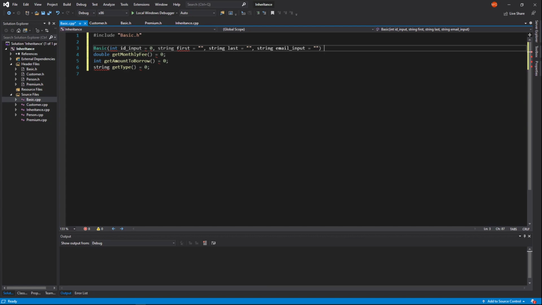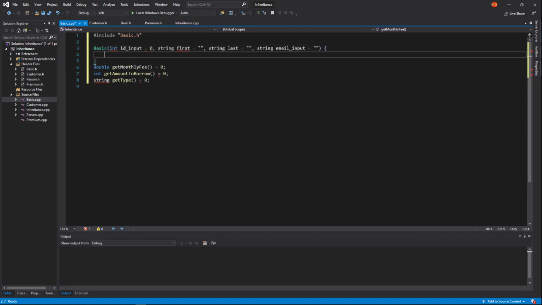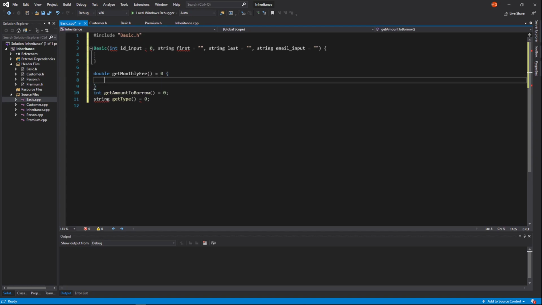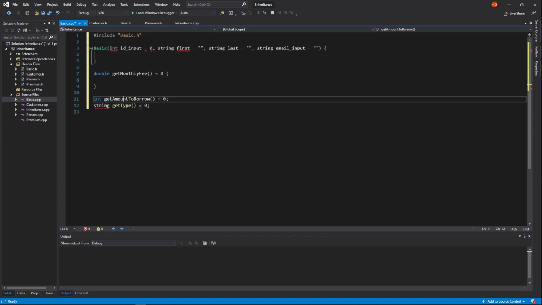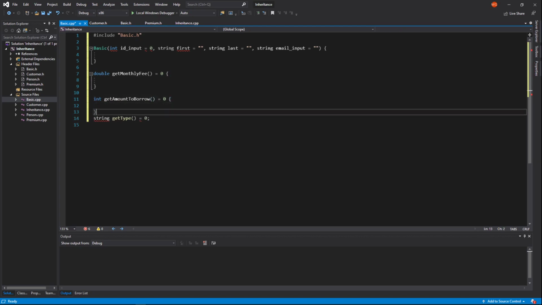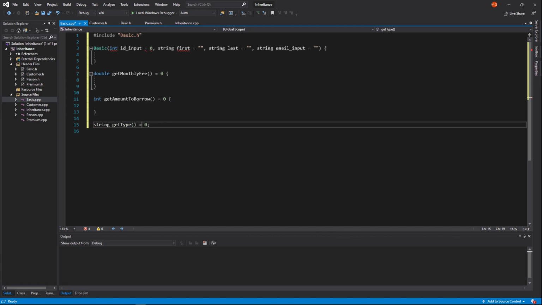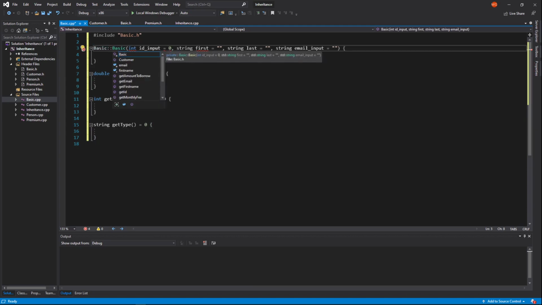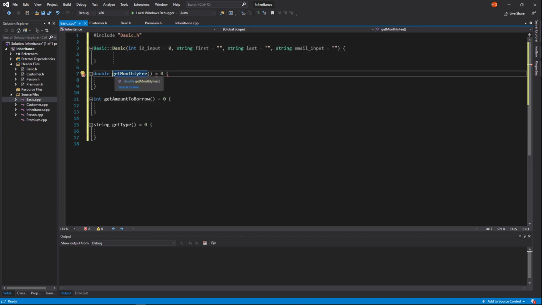Okay, and this is going to be an implementation, so everything gets changed. Before I do really anything, I'm just going to make sure that I convert these guys over. Okay, so that's the first step. Okay, so I'll convert these guys over. Okay, next thing I want to do is say, basically that's part of the basic class definition. All of these are part of the basic class definition.